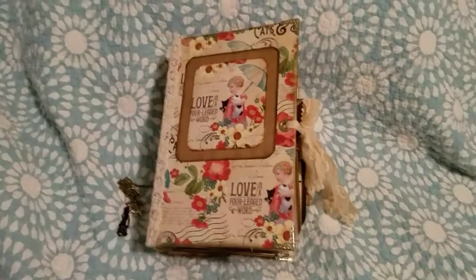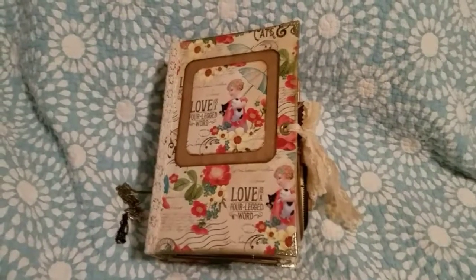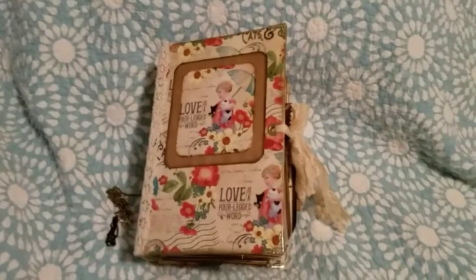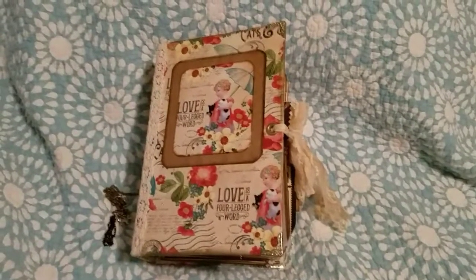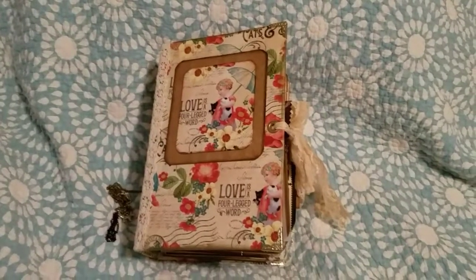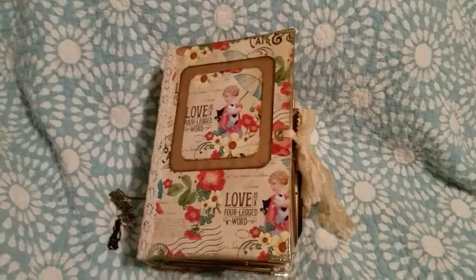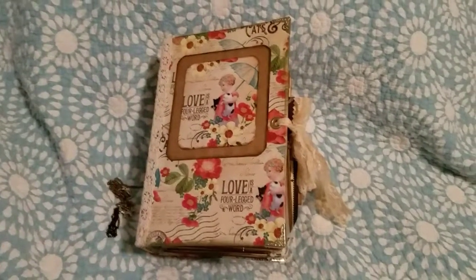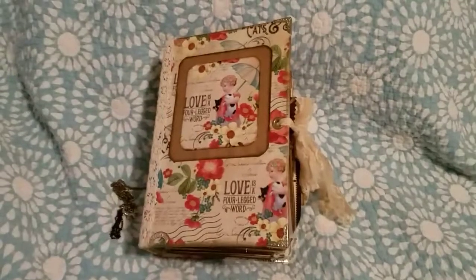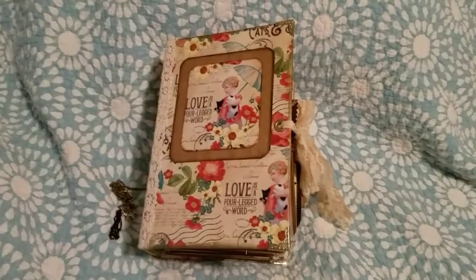This junk journal is for my friend Angie, who volunteers for Carolina Loving Hound Rescue, which is the rescue where we got our dogs, Jazzy and Dixie, our dachshunds. We love them dearly. Angie does good work, and she fosters a lot of the dogs that have medical issues, and she takes wonderful care of them. She spends a lot of time taking them to therapy and to the vets and things like that. So I just wanted to make this for her as a little thank you.